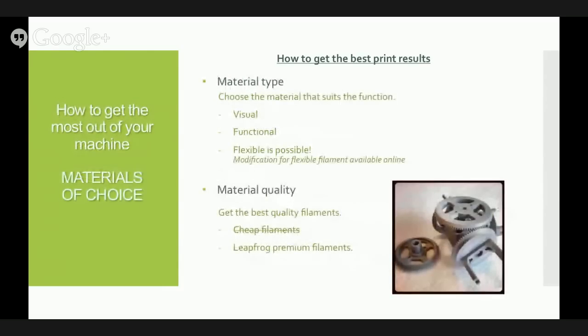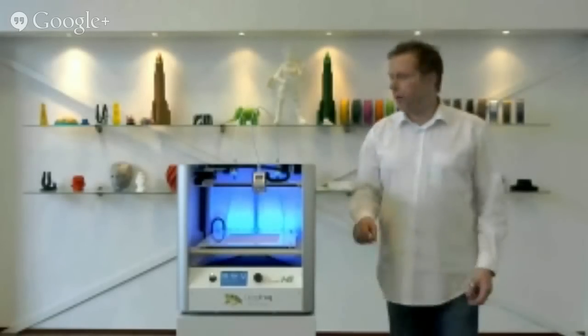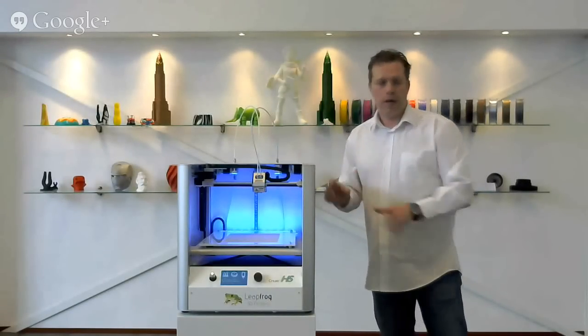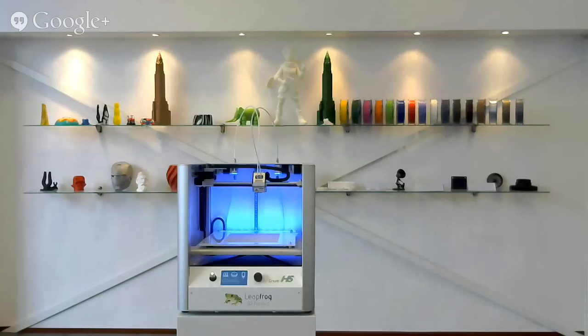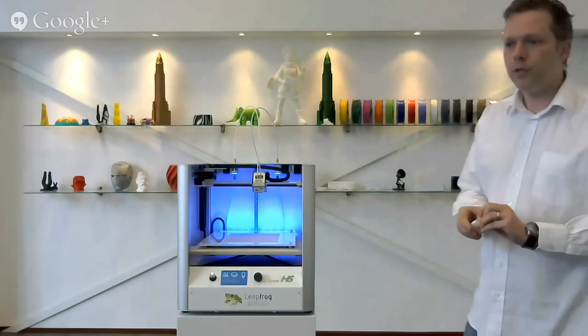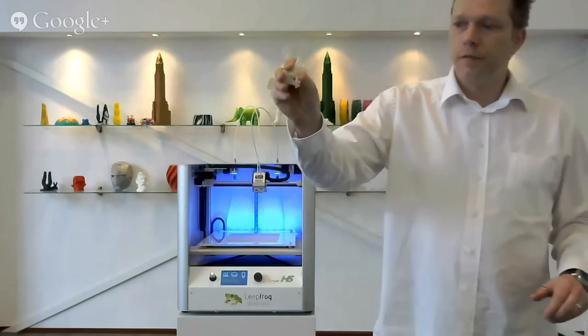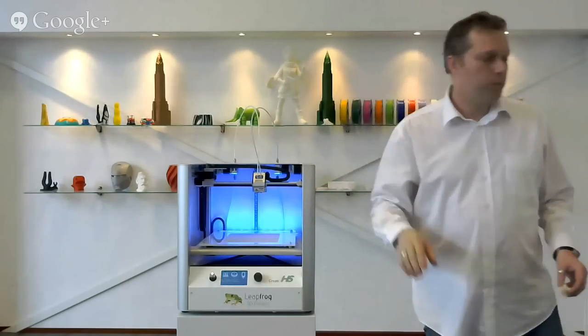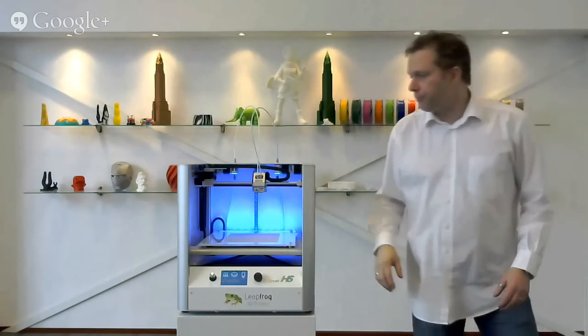If you go to the website of Leapfrog, we will soon have a small attachment available that goes inside the drive gear, and that way it's possible to print with flexible materials, and you will be able to get flexible objects out of your printer. That will soon be available on the website as well.